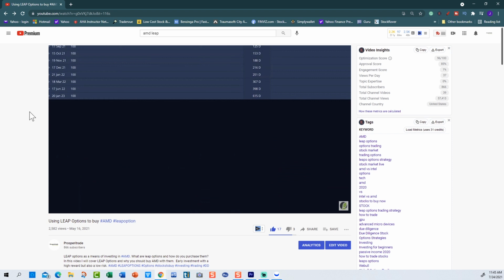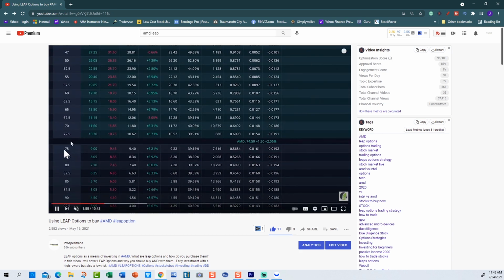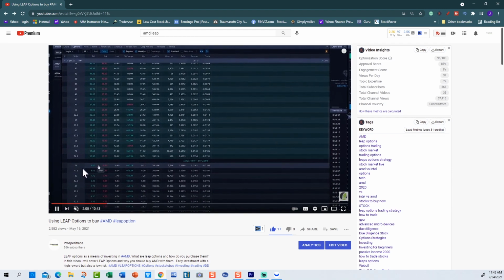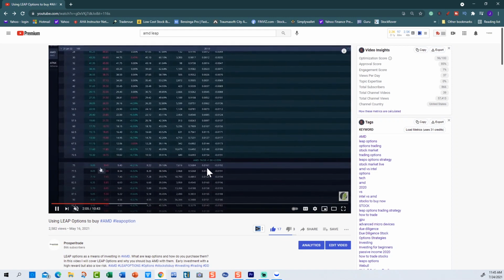Then I went into the option that's a year out, the one that we were initially going to buy, January 21st, 2022. This is a leap option. It's a longer time out. I suggested buying the $75 strike price at $9 each. So now this one's more expensive, $900, but because of all the time, theta is 0.0192, so it's not as high.